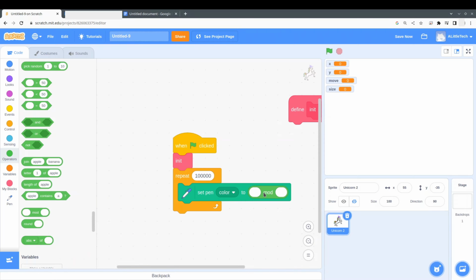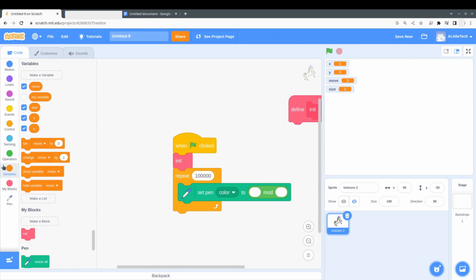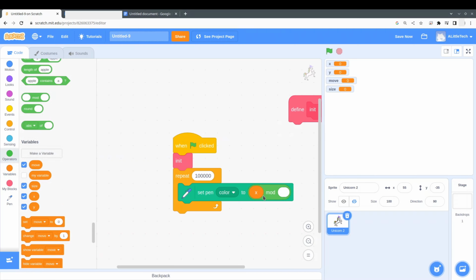Cool. And then we just need a variable. Go to variables, and we'll use our X variable. You can drag it into the first circle. Yep. And then under the other one, can you put 100? Y. No, not Y. Put 100 under the other circle. You can type 100, just like a calculator. 100. Yeah, cool. And then hit enter.